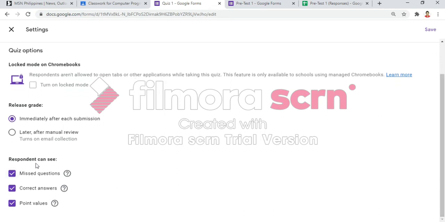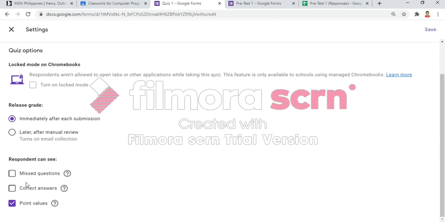Then the respondents can see the missed questions, the correct answers, and point values. If you don't want them to see the correct answers, but you have the point values, we're going to enable this one. For the correct answers and the missed questions, we're going to uncheck that because this is a graded quiz.